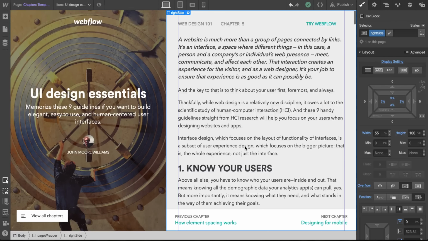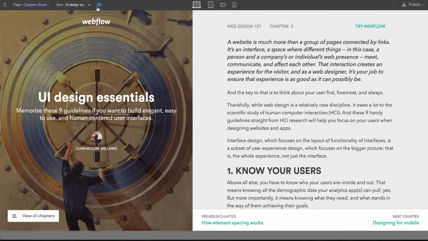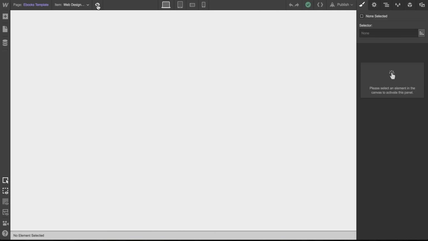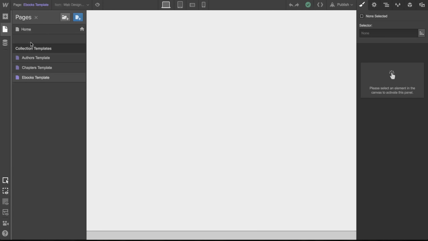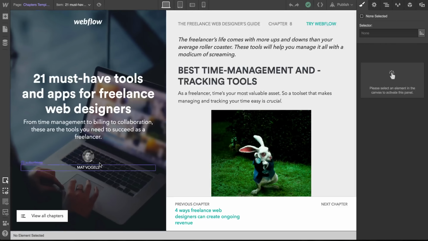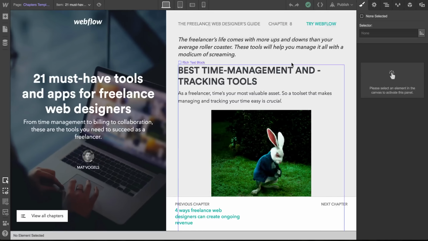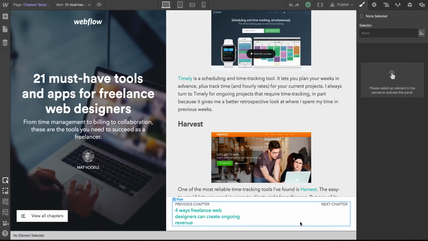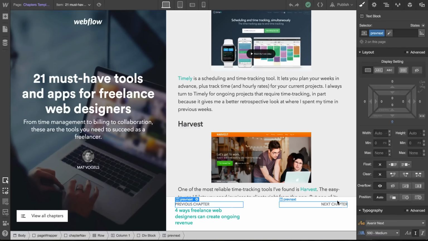There's a couple more steps that we're going to follow, but let's go ahead and double check and make sure that all these are working. Web design is going to go back to the web design page, which again, we haven't designed yet. What we're going to do there is simply replicate what we built in chapters and then make any changes that we need to, like removing the author and then removing the top link up here, the chapter number, because it doesn't have a chapter. But really it's going to follow the same design. One piece that is not going to, in fact, we're looking at it right now, if there's no chapter or no next chapter, the information is going to be blank.